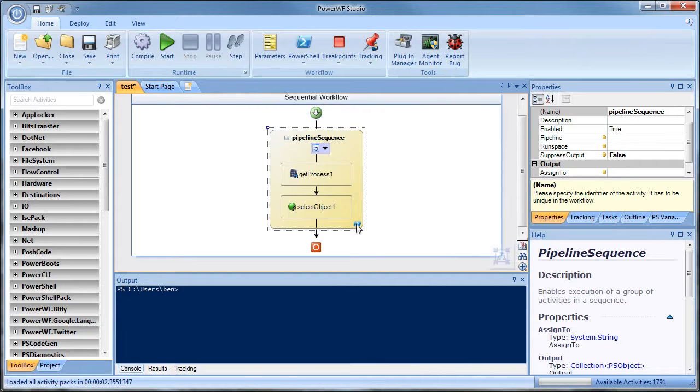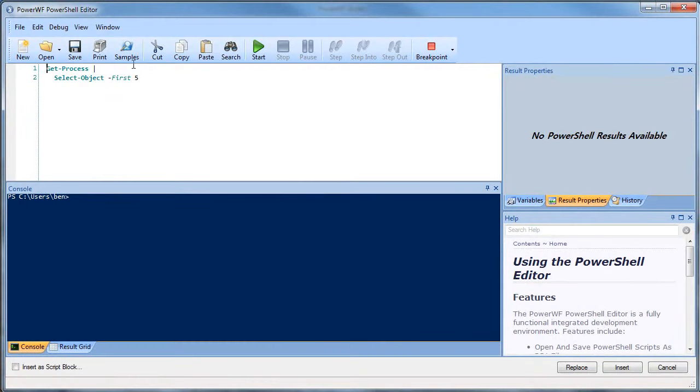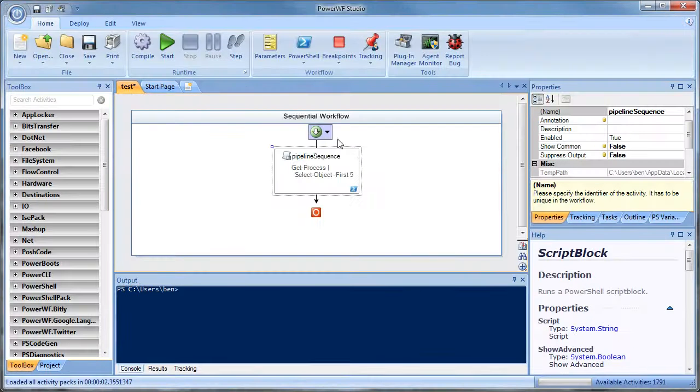They're interchangeable. Another thing we can do here is that we can treat this entire script as a single script block by hitting the checkbox here. And you see that when we replace our code, we won't have a pipeline anymore with individual activities. We have a single activity. So here, by doing this, we can do more orchestration of PowerShell. So you can have larger chunks of PowerShell scripts that you don't necessarily need to debug each individual commandlet and how it's being run, but you do want to orchestrate, like shove it into a parallel activity or a repeater, or remotely run that PowerShell script, what have you. Any kind of orchestration you do, you would collapse down your script into a single script block.